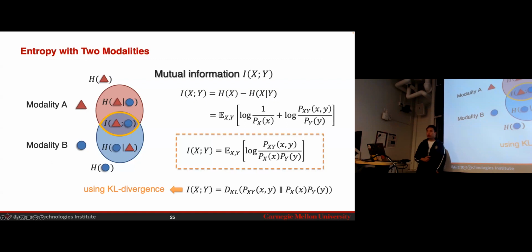So that gives us a language to formalize what we mean by information as entropy, as conditional entropy, as mutual information. And also a language to formalize what it means for there to be shared information between two modalities, using mutual information, and what it means for information to be unique in one modality and not present in the other, as given by conditional entropy. Any questions so far? Entropy, conditional entropy.